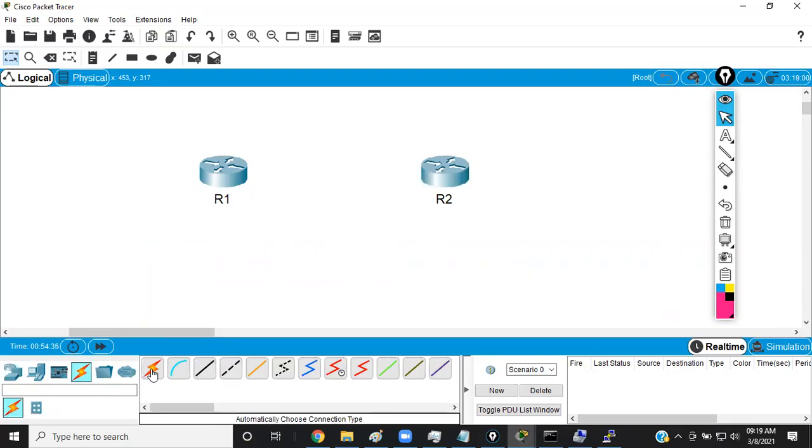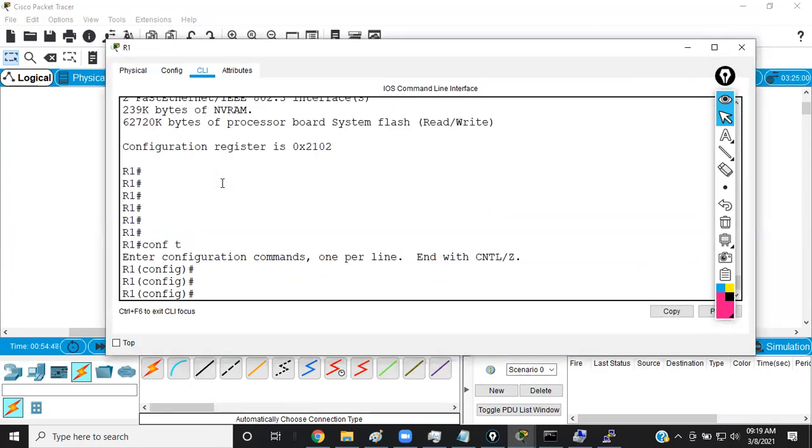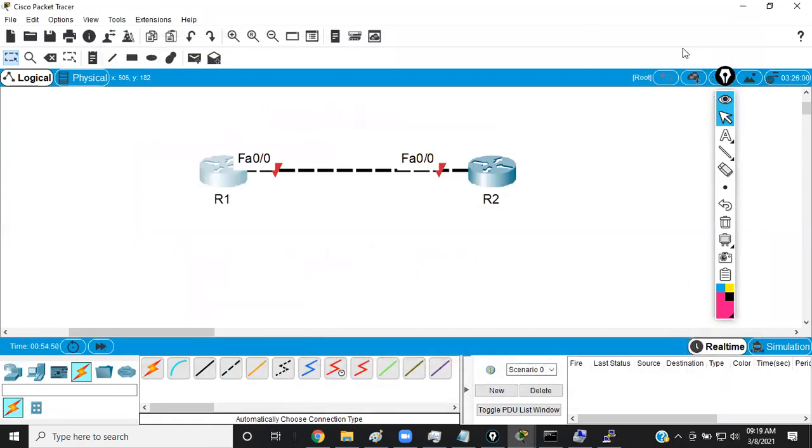And I need some kind of cable. Now click on this R1. I have to assign some IP address. In this scenario, how many IP addresses do we need? Two IP addresses.